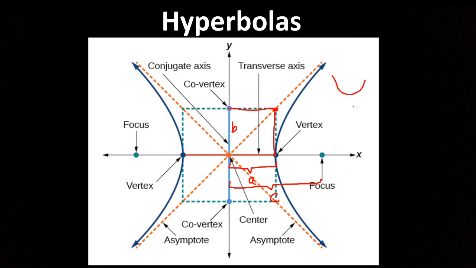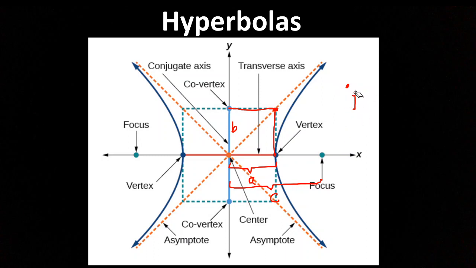And A is always the distance on the transverse axis. So if the hyperbola is vertical, then this distance here is called A, and this distance here is called C, of course, right? And then the distance this way is called B. That makes sense? So A is always the distance measured on the transverse axis from the center to the vertex. This way we don't get confused, because there is no vertex here to get the distance. That's not a vertex, that's a co-vertex. So if we call that A again, it's confusing.